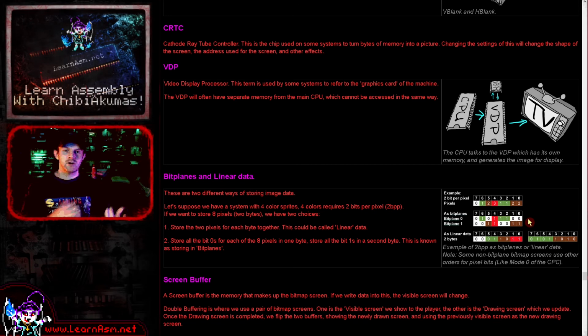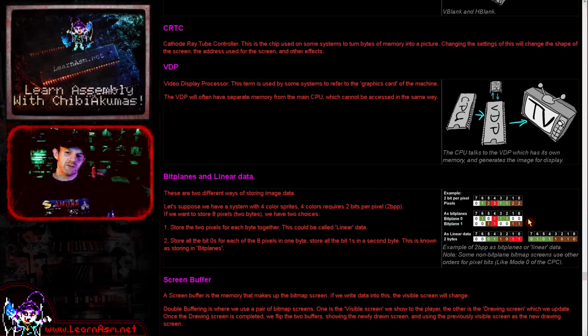The NES, for example, is capable of two tile maps, so you can be drawing a new tile map while the one is currently being shown. Depends what you need to do within your game, how you want to use things. Some games don't need screen buffers. If you've got a text adventure, well, you don't need that. A lot of the text adventures used to show the screen redrawing because they really didn't care. It wasn't important for them.